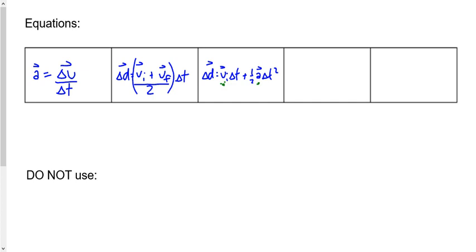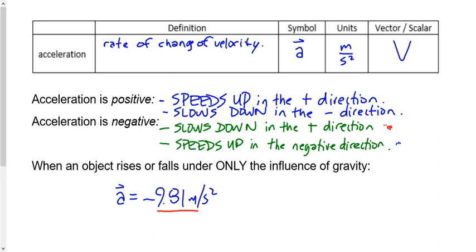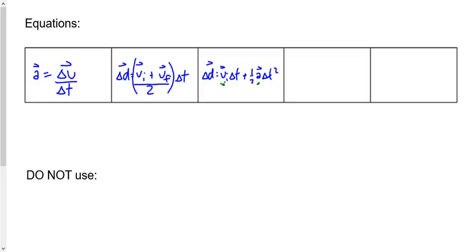Now be careful when you sub in the acceleration here. Sometimes the acceleration is going to be a positive value, sometimes a negative value. Go back to your notes to determine when it's going to be a positive value and a negative value. Next one: d is equal to vf t minus 1/2 a t squared. It's almost the same as the last one, a little bit different though. It starts off as displacement is equal to final velocity times the time, and then it's a minus 1/2 times the acceleration times time squared.